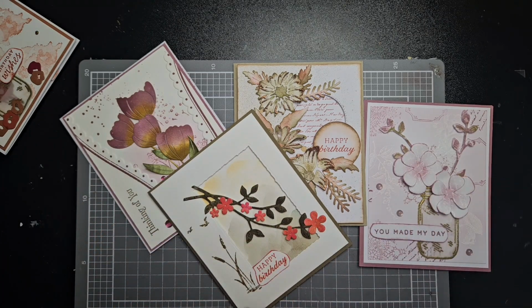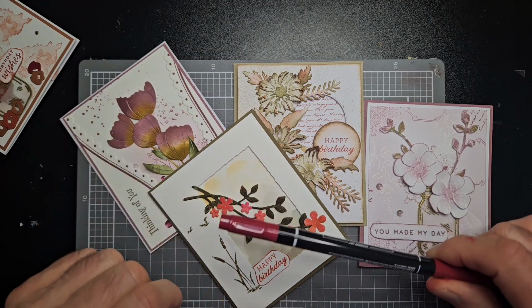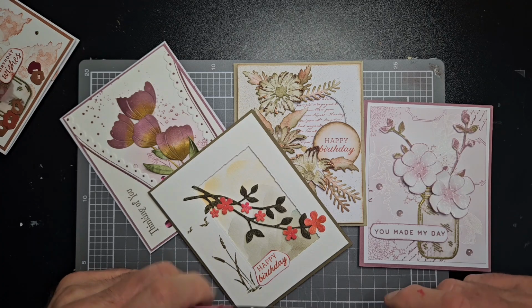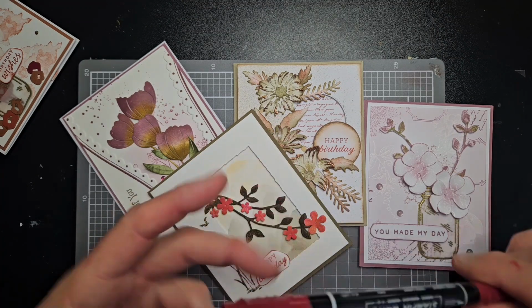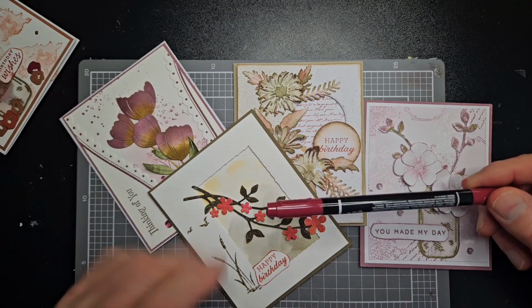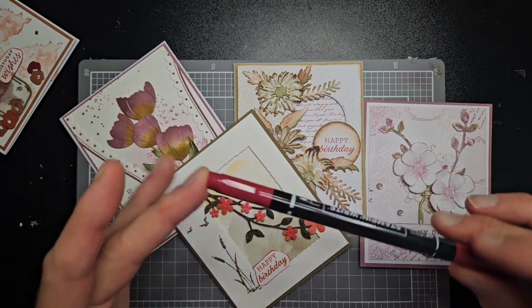I didn't do that. I tend to colour, and I will admit here and now, I'm not a great blending watercolour colorist, if you like. There's a couple of very good Facebook sites that you might want to go to. I think it's Blends and Beyond. You might want to have a look at that site if you want to learn great colouring techniques with a marker. So you'd get all this graduation. I don't have the patience to be able to do that, but Blends and Beyond is one site that I would recommend you have a little sticky beak at to see if you want to learn how to do good colouring techniques with a marker.